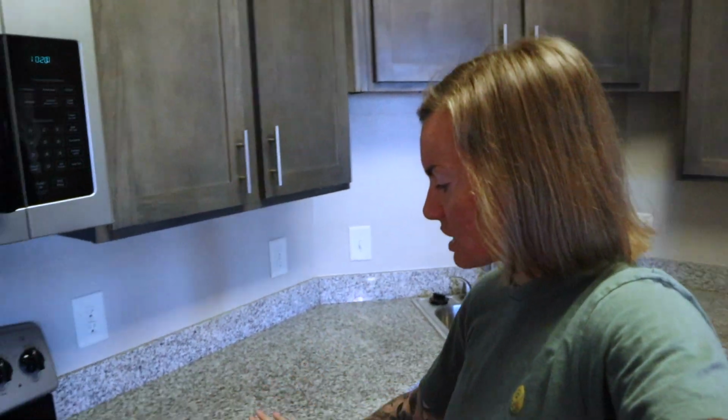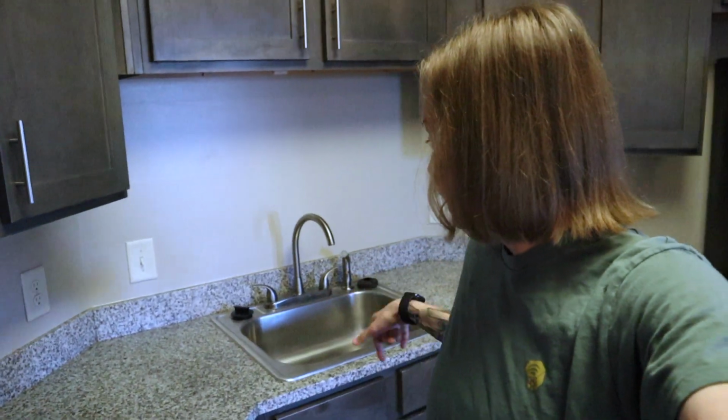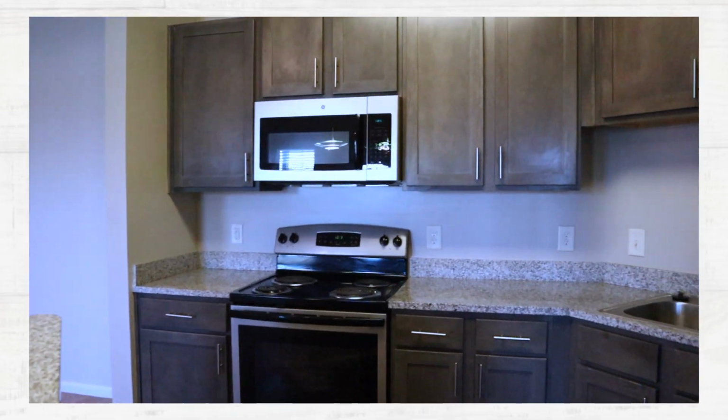All right, can you guys just imagine for a sec really awesome cooking videos in this kitchen? I'm super excited. I love this big island that the tripod's sitting on right now. We're probably gonna get like a couple bar stools for behind it. It's gonna look super cute. I love the color of these cabinets. These countertops are like the same ones that we had in our house, and it's really pretty.